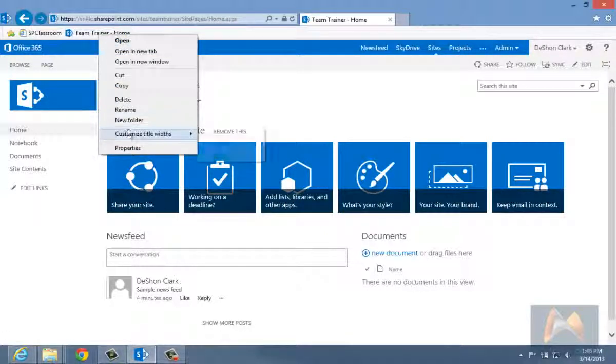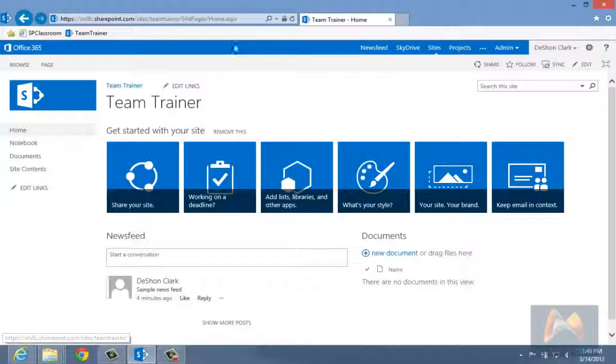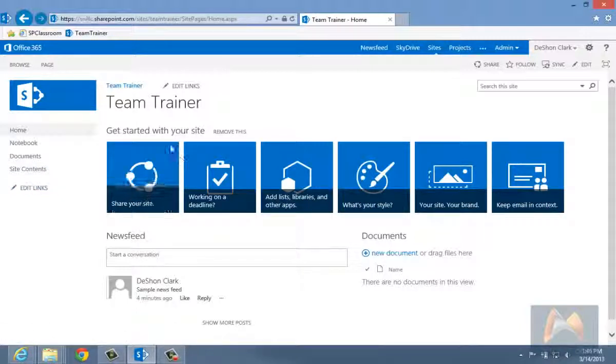So go ahead and bookmark your playground site, in my case the team trainer, so that if you ever get real deep into something, or navigate in that app store long enough, you don't lose track of where you came from.